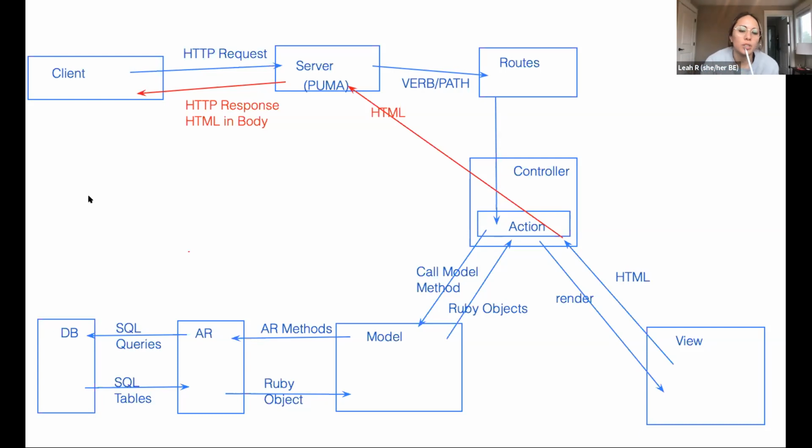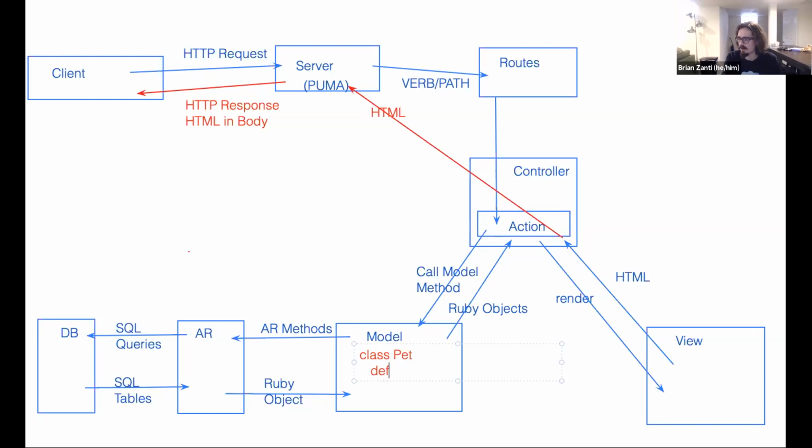From the view, you could just call a model method. Is that not good practice? Yeah, you could. So imagine this is a pet class, and inside here, let me just type this out first.